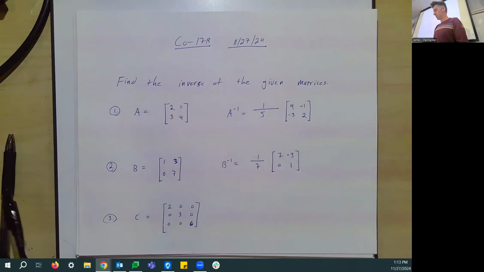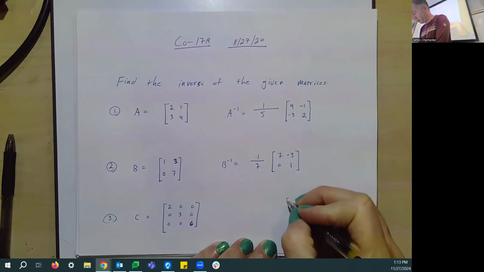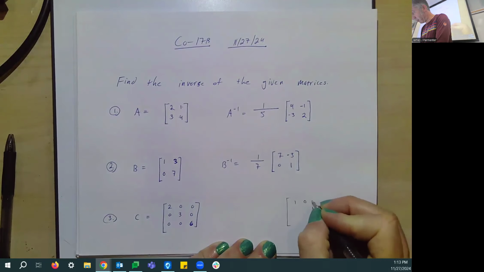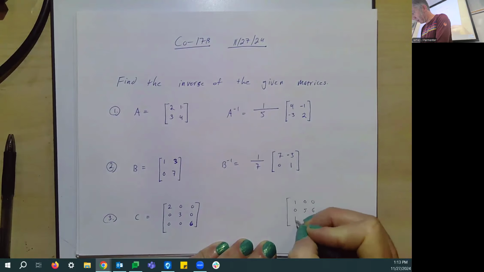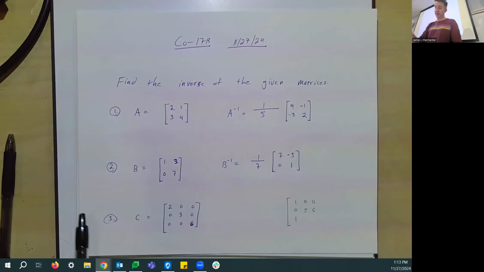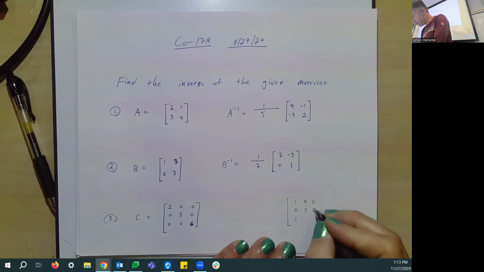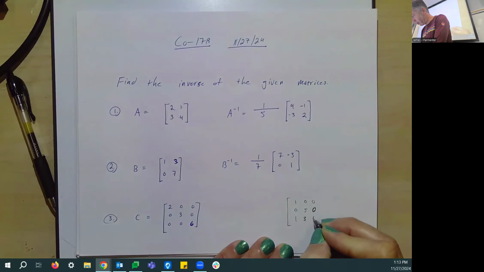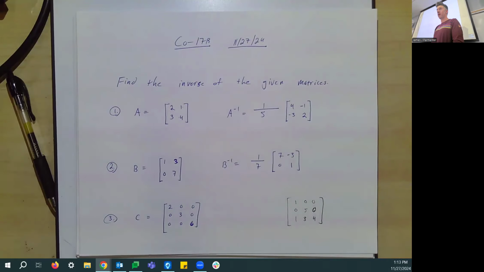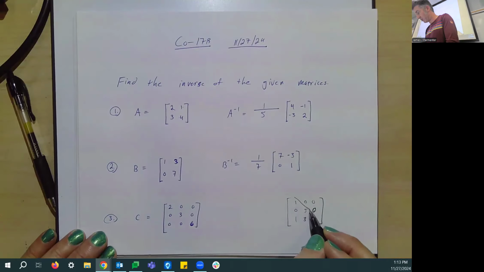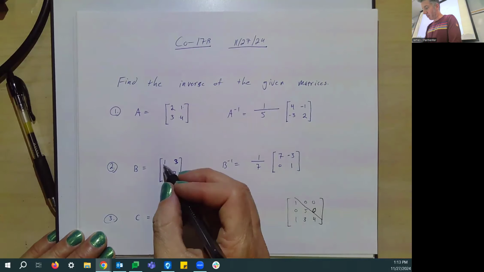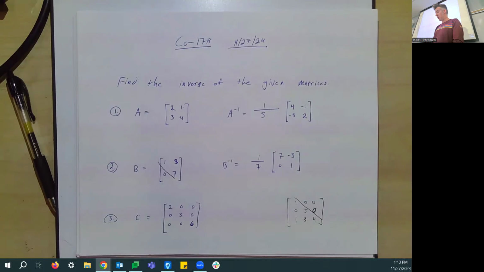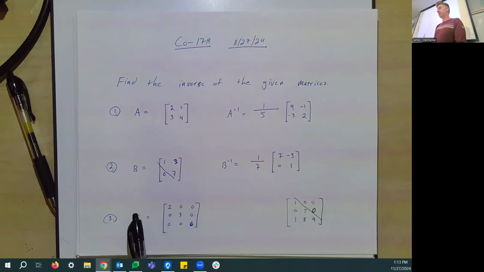In a similar way, just to point out, this matrix I'm about to write here: 1, 0, 0, 0, 5, 0, 1, 3, 4. Sorry about that, I was about to write it and blew it. This matrix is lower triangular because everything above the main diagonal is 0. Here, everything below the main diagonal is 0. So lower triangular, upper triangular. And this matrix here is diagonal, meaning that everything that's not on the main diagonal is 0. And diagonal matrices are really kind of special.